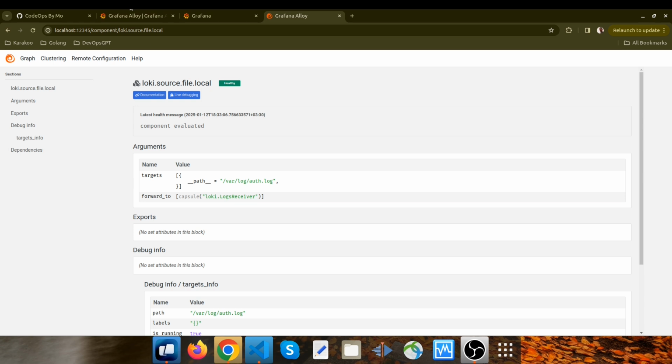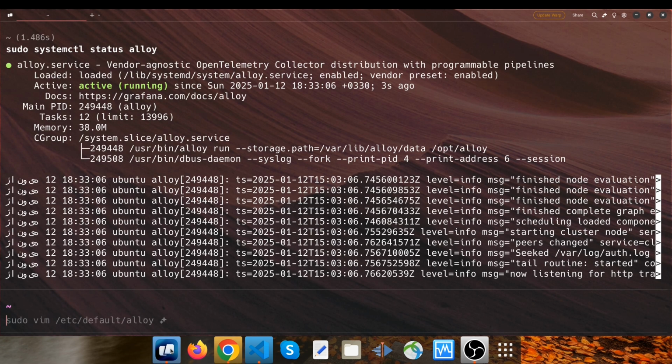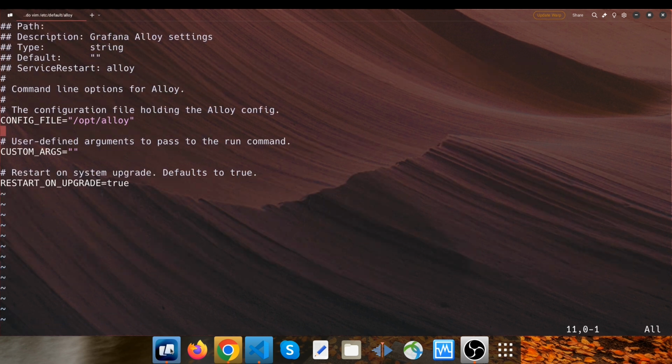As you know, the default address and the default port of Grafana Alloy is localhost:12345, but you're able to override the address and the port. To do that, you need to go to /etc/default/alloy. If you remember from the previous section, we overrode the default config path of Grafana Alloy using the CONFIG_FILE environment variable.